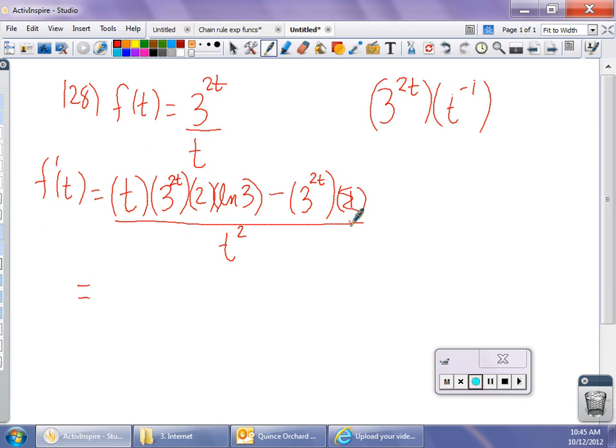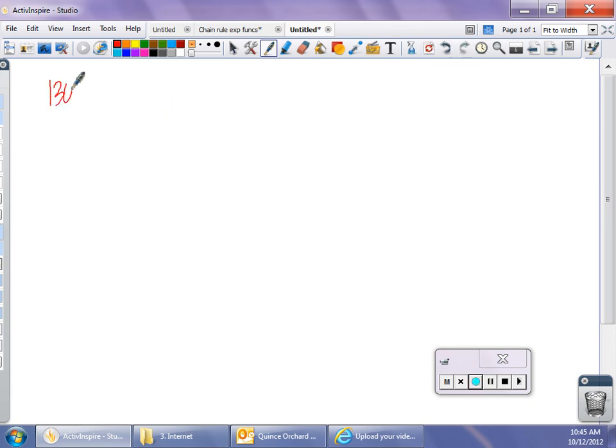Let's see if there's any more in there. So we go through 130, maybe 130. Let's take a look at that one. Number 130 is, no, I'm looking at the wrong one, 5 to the negative alpha over 2. So y is equal to 5 to the negative alpha over 2 multiplied by sine of 2 alpha. So again, we have the product rule.